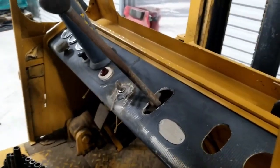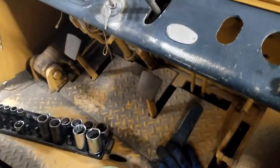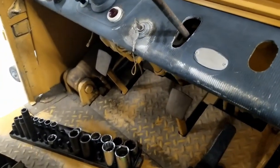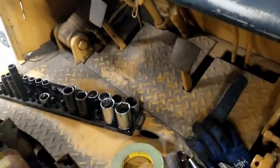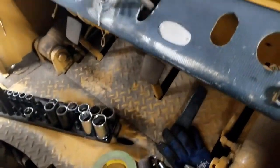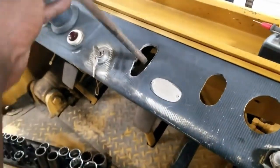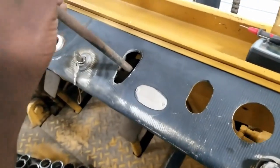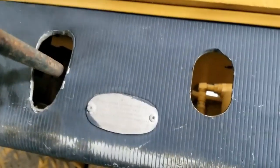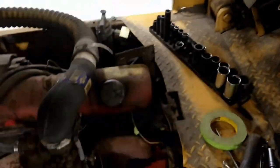I'm pretty, well, maybe it might be a manual, but I know it came with the automatic and a manual. I'm thinking that this is an automatic. That might be the clutch. I don't even know what half these levers do. So I'm assuming this controls the main cylinder, maybe, or puts it in gear. I have no idea. Right now, I just need it to start.